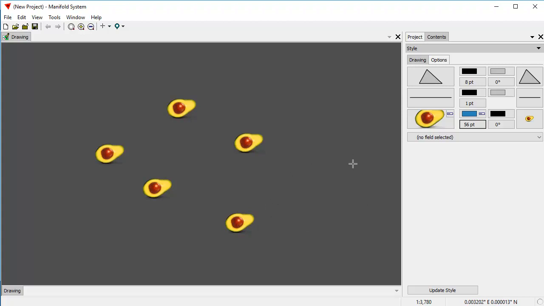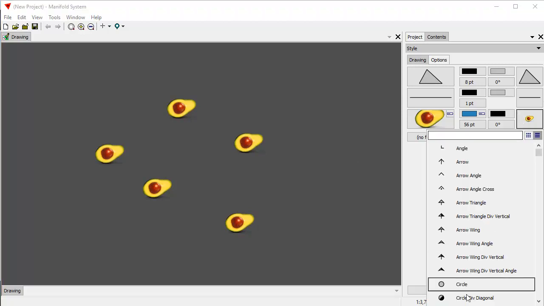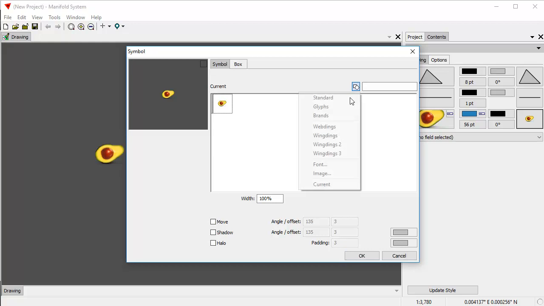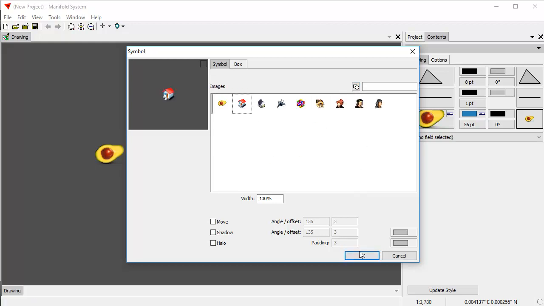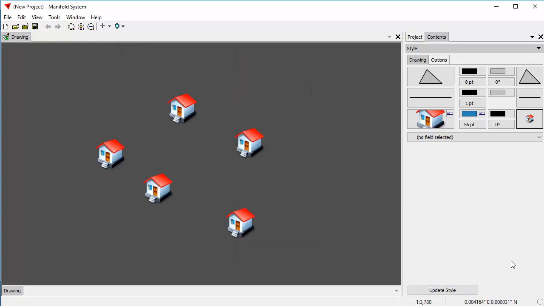Manifold can use any image which Manifold can import as an image, and that's pretty much any raster format in existence. So there's an awful lot of sources for images. In fact, if you look at the universe of images that are 1,000 by 1,000 pixels in size, less than 4 megabytes, it's probably half the darned images in the universe that you could use as Manifold styles. So there's an awful lot of variation and ability to use those. Let me show you one of my favorites, which is images like these for houses, which are pretty cool. I like that a lot.